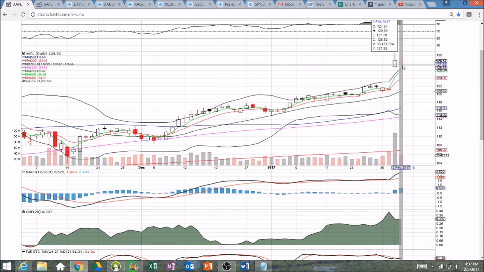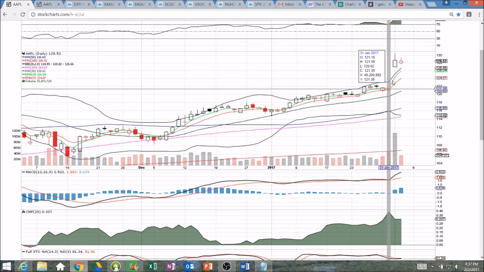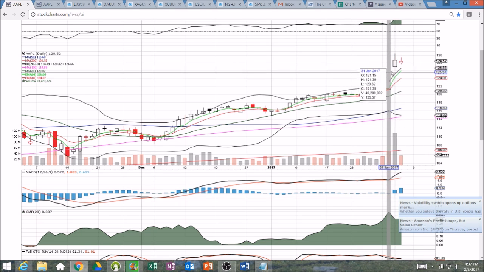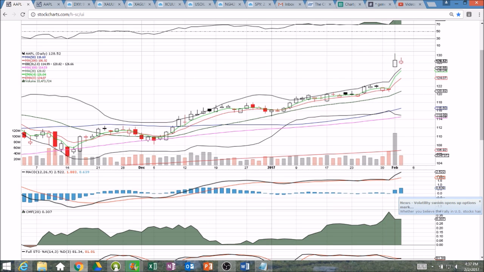The question is, are we going to consolidate and start to fill this gap, or will the bulls hold strong? I am going to be watching for some downside because it will be a nice trade if we do begin filling this gap, but we will likely need to see some overall market weakness in conjunction with that. So we'll be watching for SPY to lose the middle Bollinger Band daily support. If it were to do that, this would be one of the first plays I look at to the downside if we do begin filling this gap, which would occur with a break of 127.